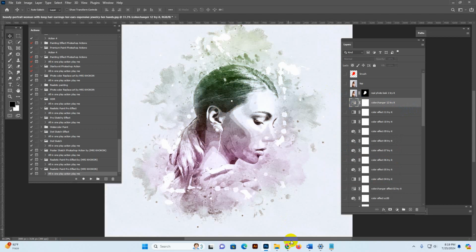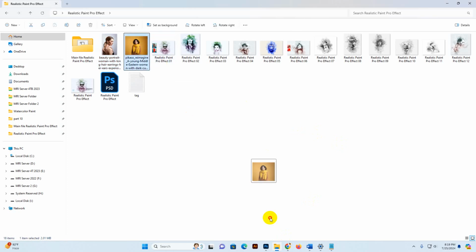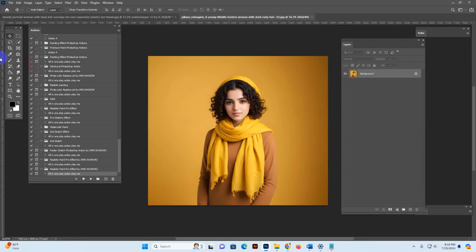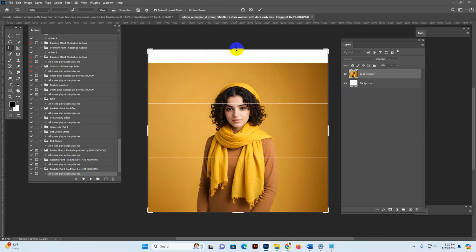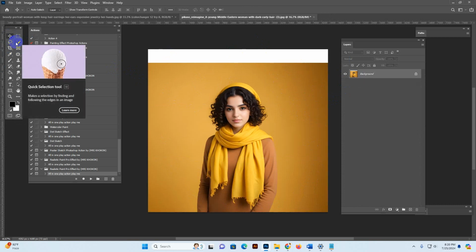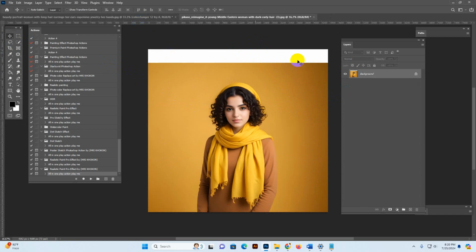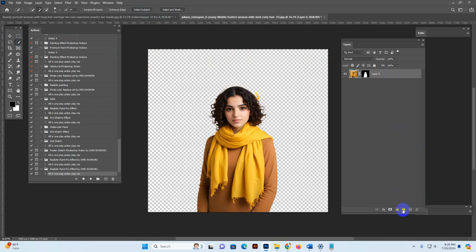Okay, now I show you another photograph like this one. And if I do not need it, sometimes I make the large top, bottom and other areas. So there is a trick, like not brushing, if you're not interested in brushing. So quick selection tool and select subject button click. Now if you select the quick selection tool, then the select subject button, it shows and creates a mask, and you can check it out.